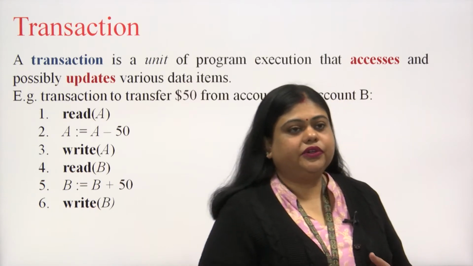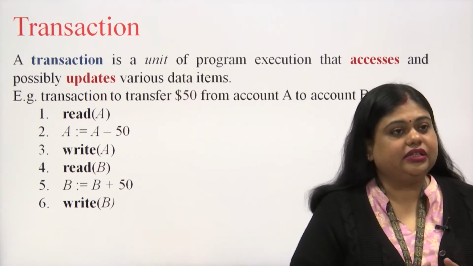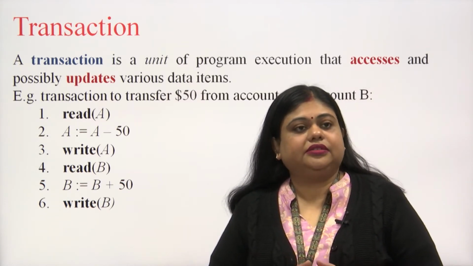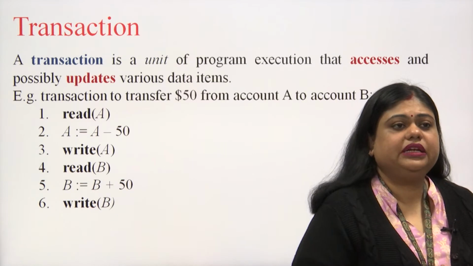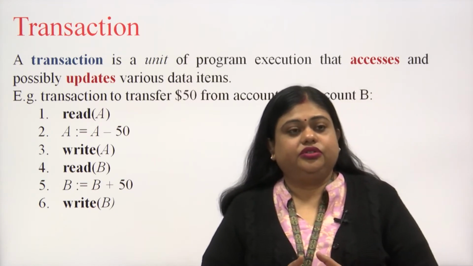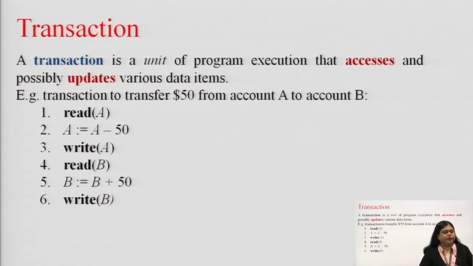To start with, first we need to understand what a transaction is. Basically, a transaction is a unit of program execution, or a program under execution, that accesses and possibly updates various data items. When we talk about operating systems, we talk about processes. A transaction is a similar term which can be used in place of a process, and it is a single unit of execution. We can also call it a program under execution.